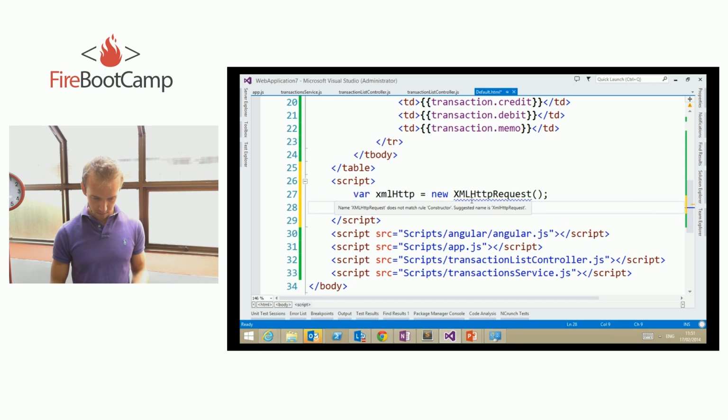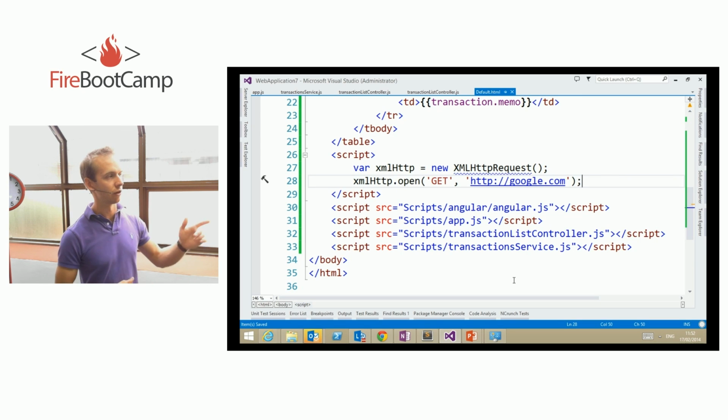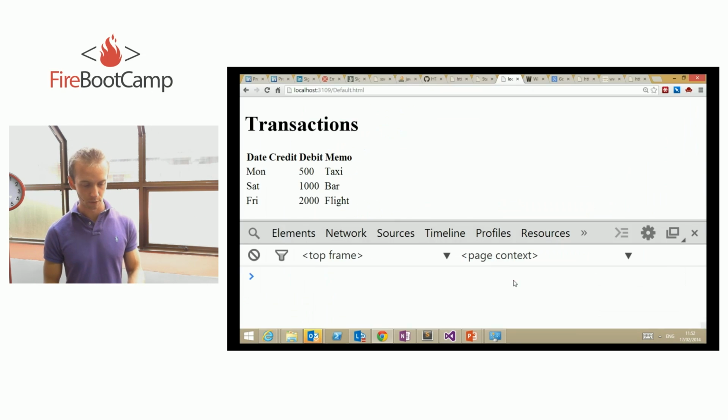If I did a get to http://google.com, this is just going to go and trigger off a basic AJAX request, and I can subscribe to events and stuff.